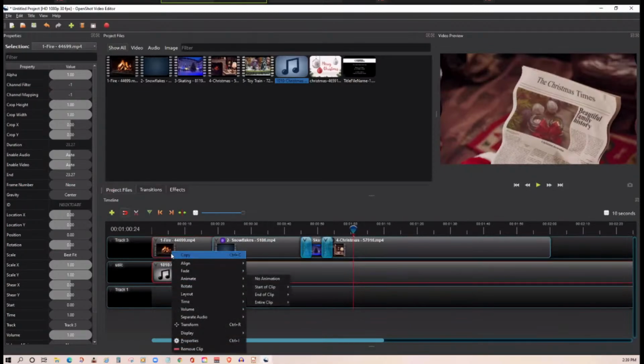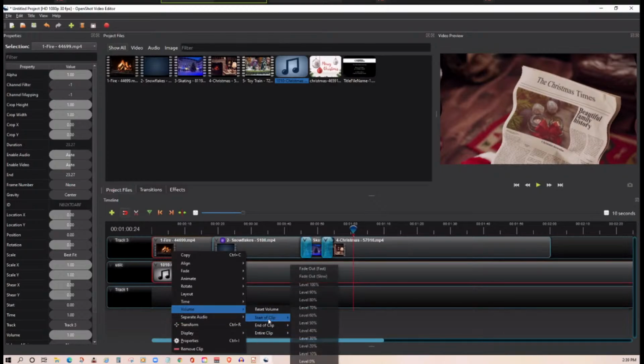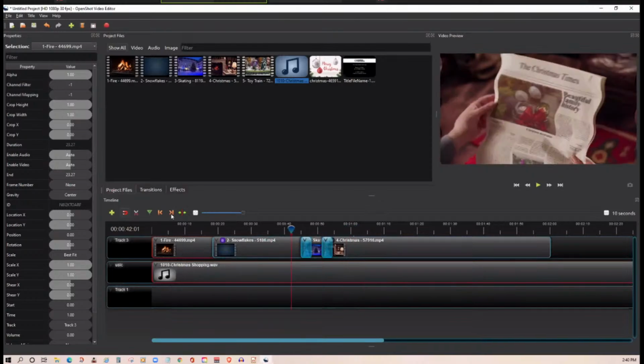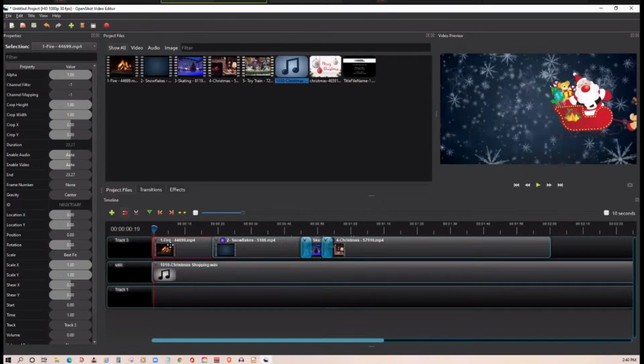Here, since I have an audio on here, I can actually separate that out if I want to, but let's just use it in here. Here I can see where it says separate audio. So I can actually create a separate track, but in here in the volume, it gives me the opportunity to fade it at the start of the clip. I can fade in. I can set a level, right? I can do it at the end of the clip or for the entire clip. So I can actually silence the audio in that clip if I wanted to.